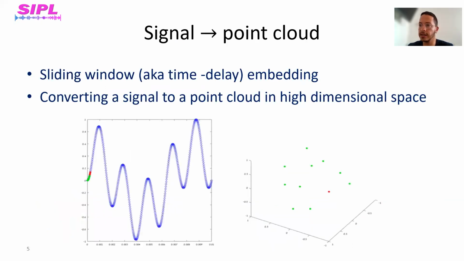So how do we turn a signal into a point cloud? We do so by the sliding window embedding transformation. This transformation takes a set of samples from the signal and turns them into the coordinates of a point in our point cloud. Here in the example below, we are taking 3 adjacent samples each time and turning them into XYZ coordinates of a point in our point cloud. We can run over the entire signal and create its point cloud.